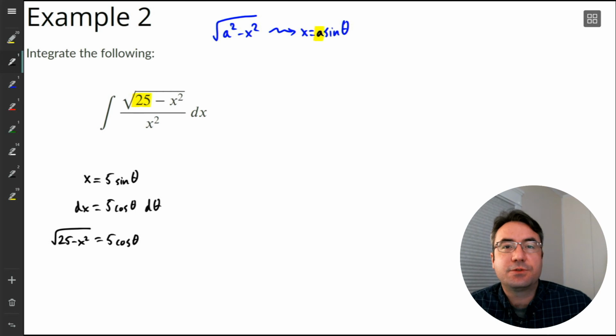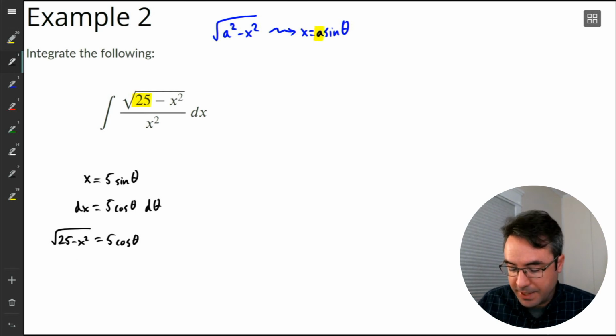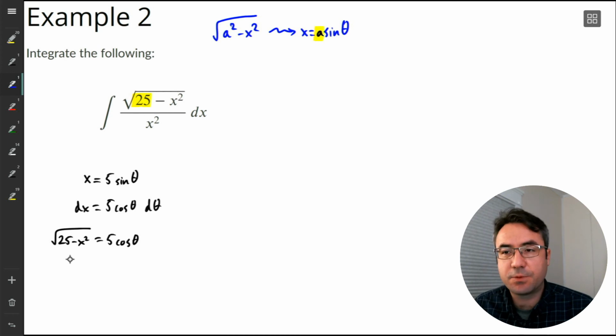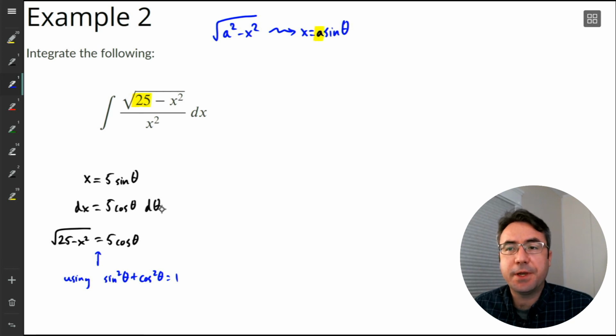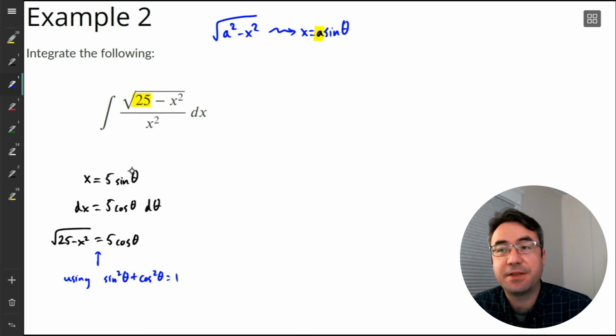And you can check that for yourself. Really, there's some behind the scenes work that we looked at yesterday. It's always going to be producing the same results. So you can check this by using our trig identity, sine squared plus cosine squared is equal to 1. All right, so there we go. We have all of our pieces. So now we go up to our integral, and wherever we see an x, we're going to change it to 5 sine theta. Wherever we see a dx, we're going to change that to 5 cosine theta d theta. And if we see any square root terms, which we should, we're going to change that to 5 times cosine theta.